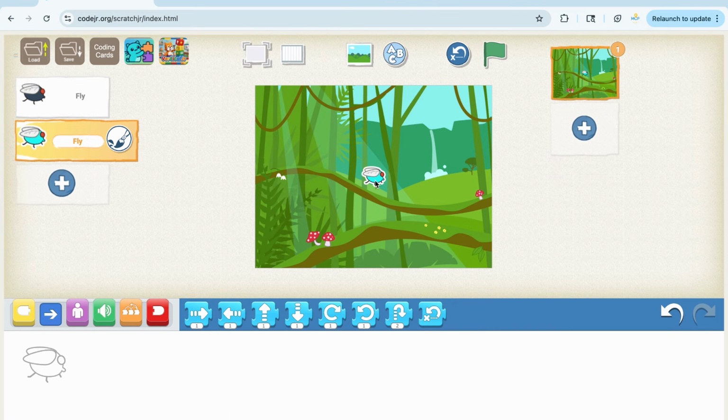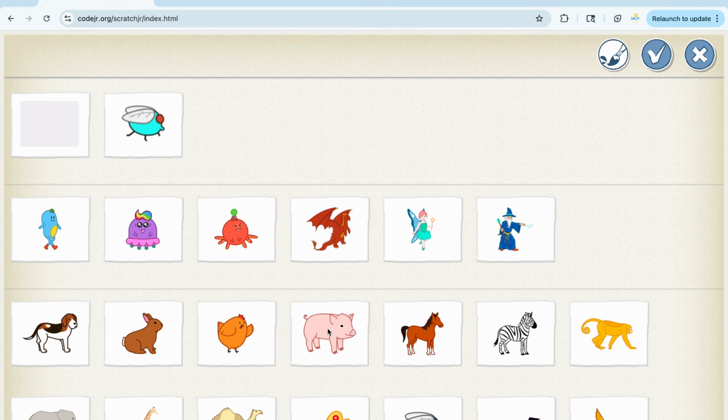You can press the check mark, and now I want you to move your flies on the left hand side, and I want you to place them above each other, not directly on top of each other or below each other. Okay, so now I want you to find another fly.